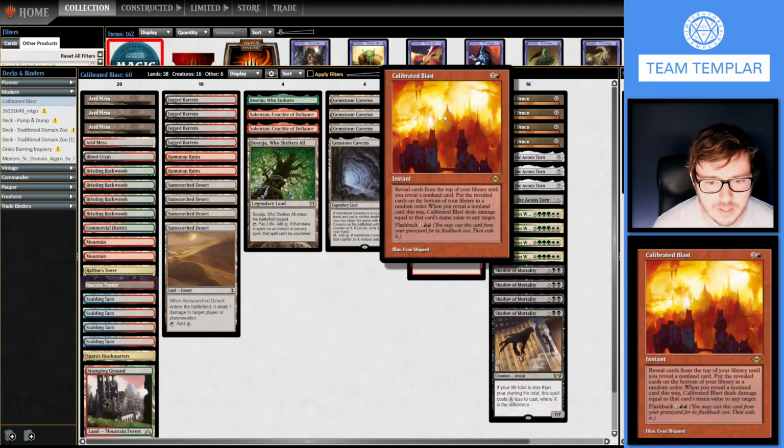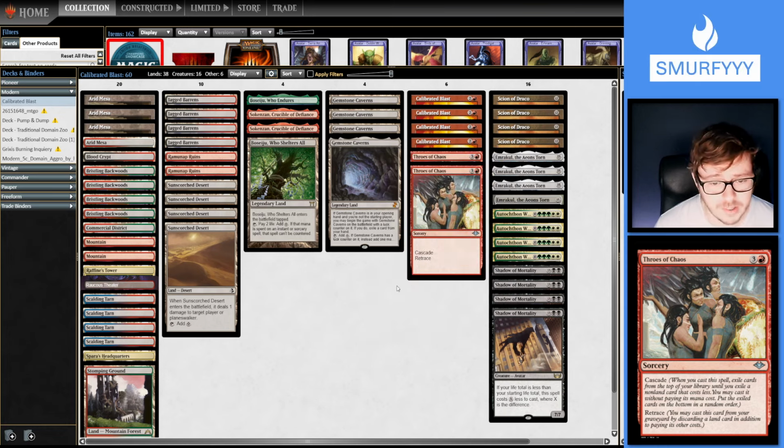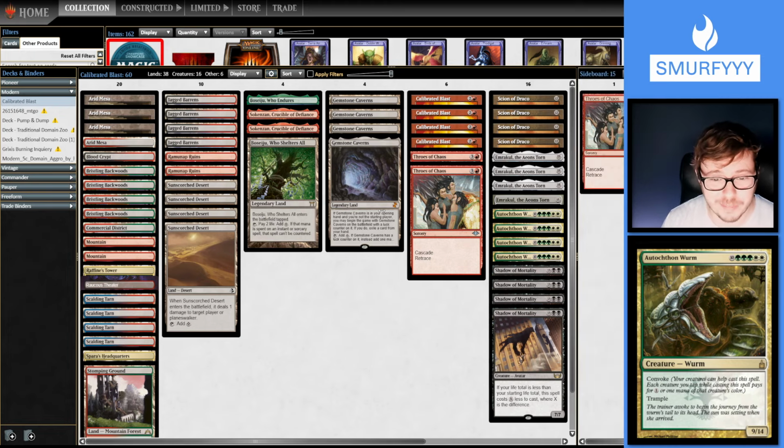If they make you discard the Calibrated Blast, it's got Flashback. If they make you discard the Throes of Chaos, it's got Retrace. So you can get to 5 mana and still kill your opponent. The deck is gas, and if somehow this has not already won you over, wait till you see the sideboard.